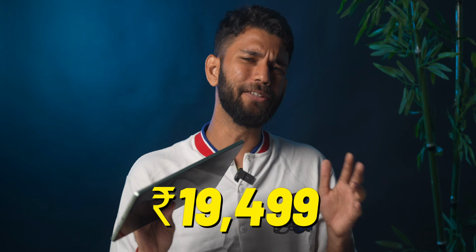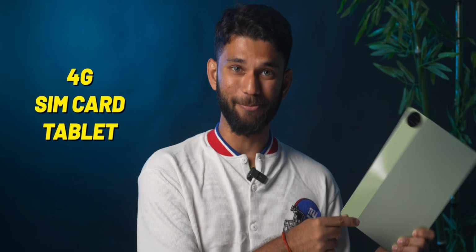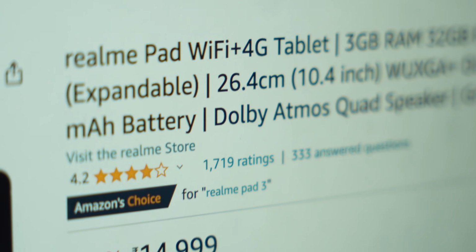Now, to answer the question, is this the best tablet for the price? Well, currently it is listed on Flipkart for 19,499 rupees, and with bank offers and all of that, you can get it for as low as 18,000. Now, this is a 4G SIM card tablet. There is no Wi-Fi version of the Realme Pad 2 like the last one.